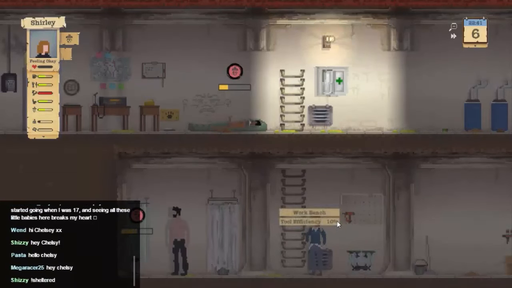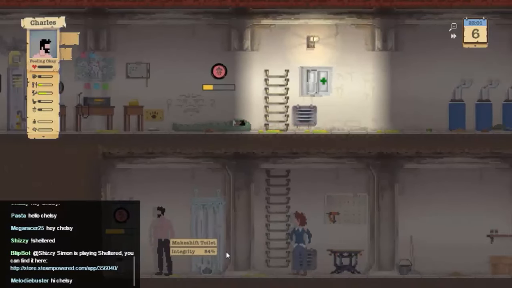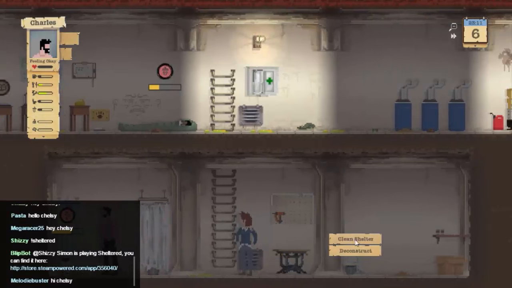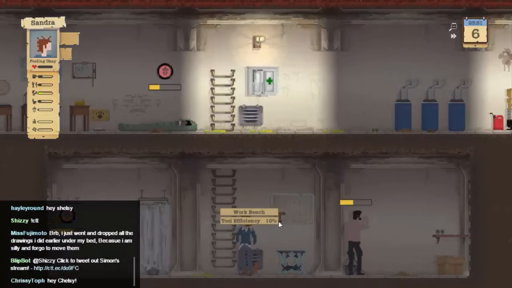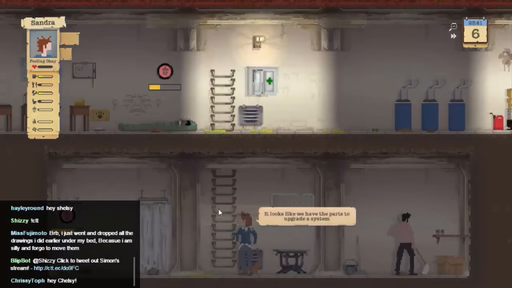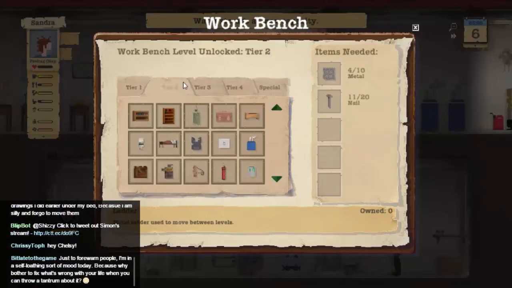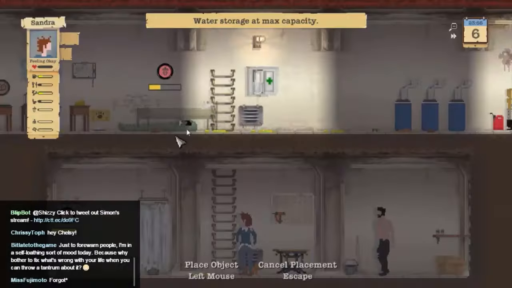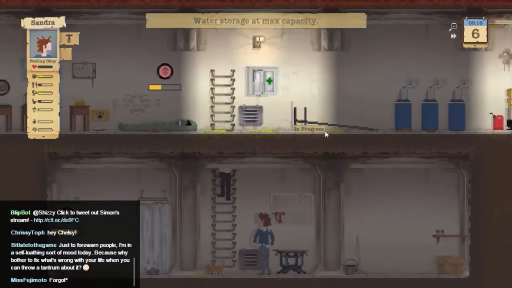What should we get next? Charles, go and clean the place up. Let's face it, most of the problem is your vomit, so you can sort that out. Sandra, what can I do with you? I think, actually, we need another bed, so craft an item. Can we make a better bed? We can make a better bed, so let's make a better bed. Can we fit this in here? Just, there we go, right.